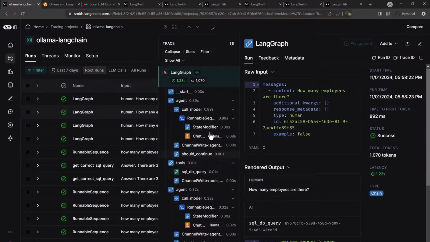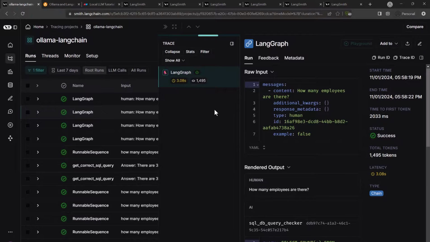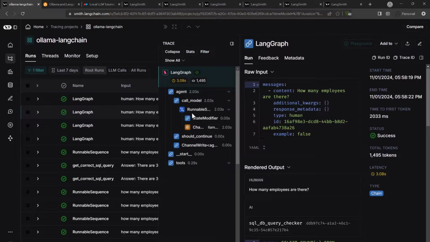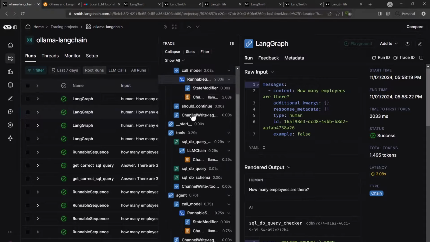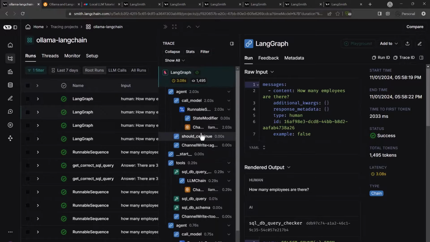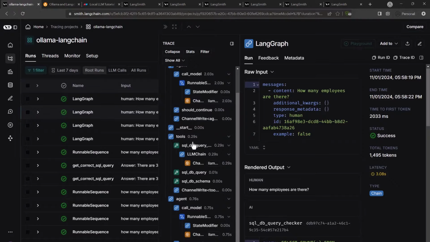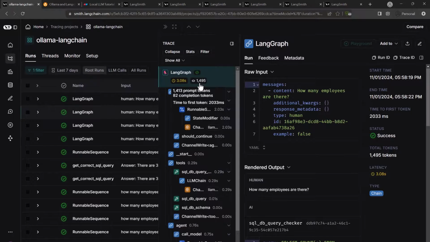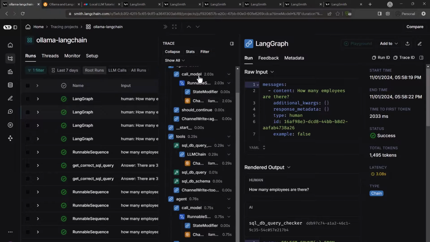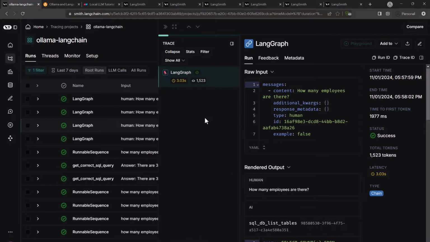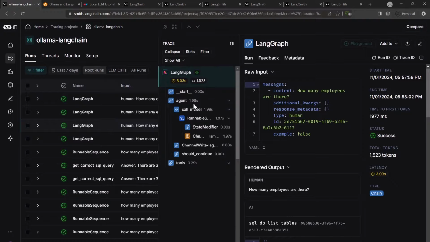I was hoping it would have called the LLM at least 3 to 4 times. Once you put your LLM inside the agent, the agent can decide how many times it wants to call the LLM. Here it calls once, twice, and here is the third time, right? So if you check other calls, you might see it called more than thrice or twice. All right. Now I hope that this is pretty clear to you.